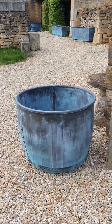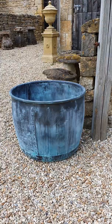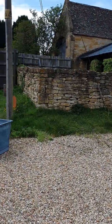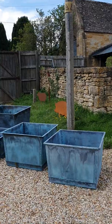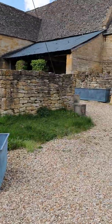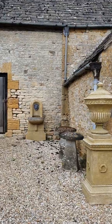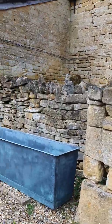And here's a rolled edge. This is something new we're doing, that's the Sissinghurst. We work with the National Trust and produce that for them, and donations go on every sale to the charity. Some more rolled edge versions here of the squares that we do, more troughs. And then up here, something we've been making for years and years is this wall fountain. Still very popular. Staddle stones. And there we go.